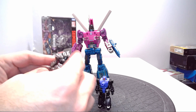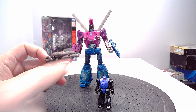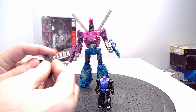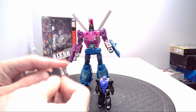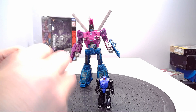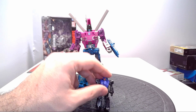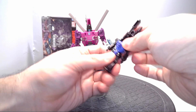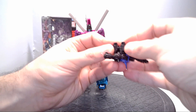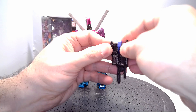We're going to transform Singe here. The thing about Singe is you can actually take the blaster part off his back, and he does have ports on the sides of his arm for him to hold his blaster, as does Caliburst. But I'm not going to do that because it is really a pain to get those blasters back in place. Personally, I just use these as they're meant to be — as target masters. Transforming any of these target masters is pretty simple. I'm going to put that one in this arm, and I'm actually just going to call him Hair Splitter now since I am using him as a fill-in, with the Takara Legends Caliburst as the real Caliburst.